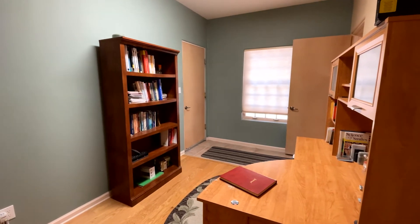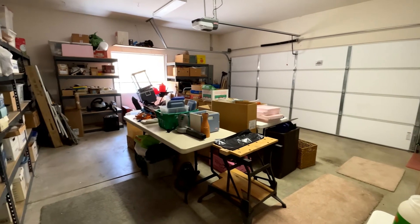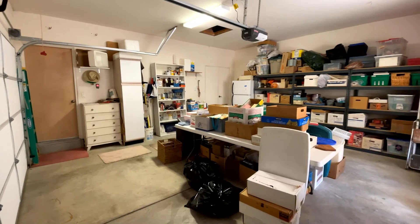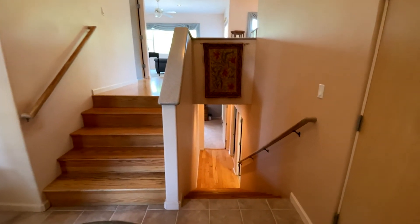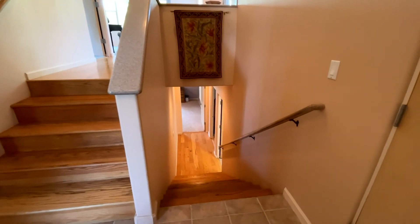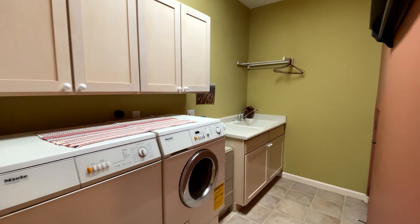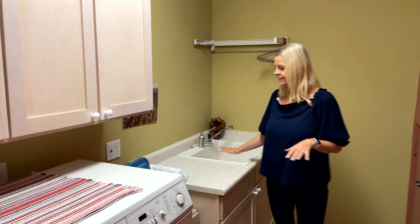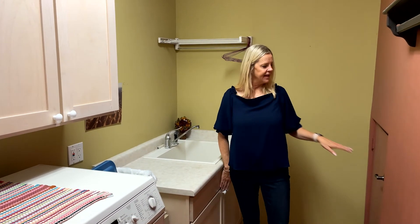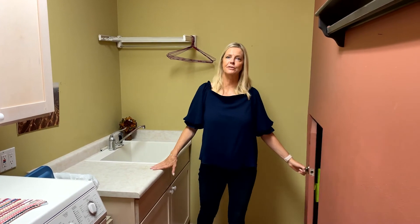You have your access to the two-car garage and all your utilities here. There's plenty of room for a workshop bench, so it's a good size two-car garage. Going downstairs, there are two en suite bedrooms, both with their own bathrooms, and a really nice size laundry room. It's very generously sized with plenty of room for extra storage cabinet space up top. The washer and dryer stay. You have a sink, more cabinets, and a nice size closet that goes right under the stairs for ample storage.